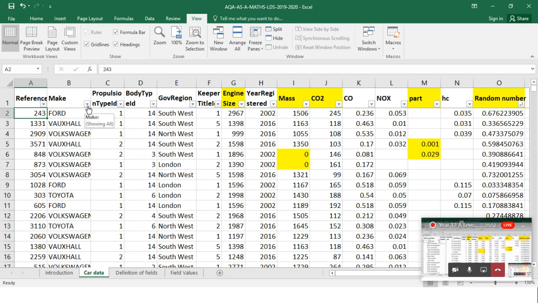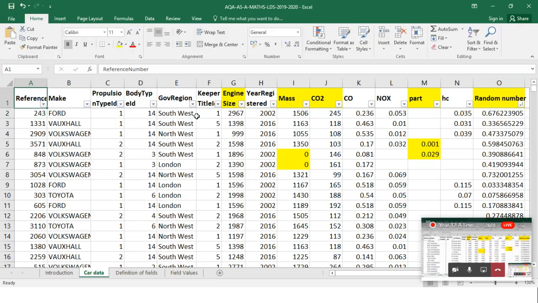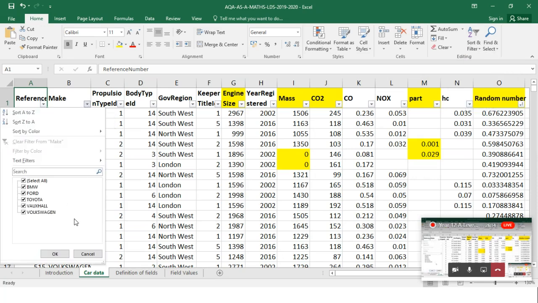You can see I've put a filter on the top. I'm not here to explain how to use Excel, but on the top row, if you click on sort and filter, you can click on filter and it'll come up. You can see by clicking on these filters the different makes that are there, things that we have already briefly looked at. The different makes there: BMW, Ford, Toyota, Vauxhall or Volkswagen. So we've got the 5 different makes there.